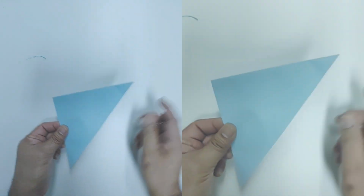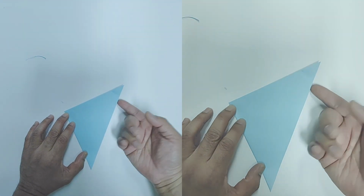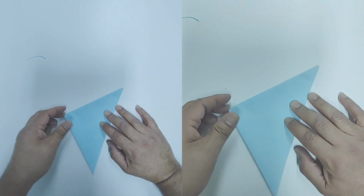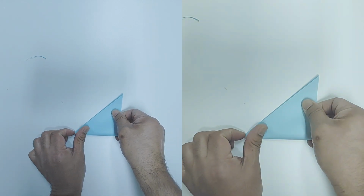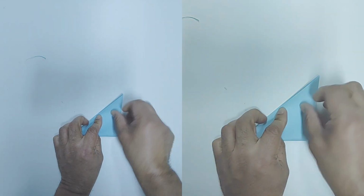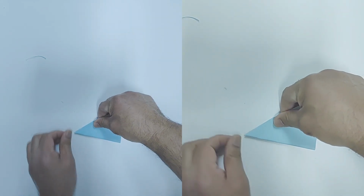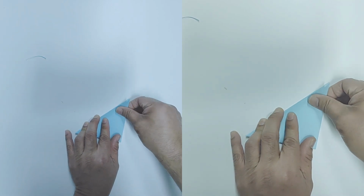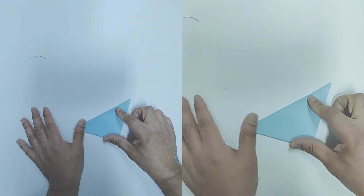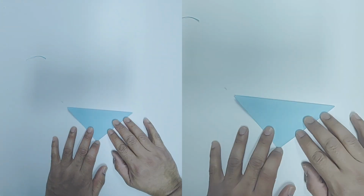We have the same thing again: a long side and two short sides. We're going to fold it one more time. On the long line, fold it in half. When I fold it like this, again, try to make sure you have nice points. Okay, that's pretty much it.